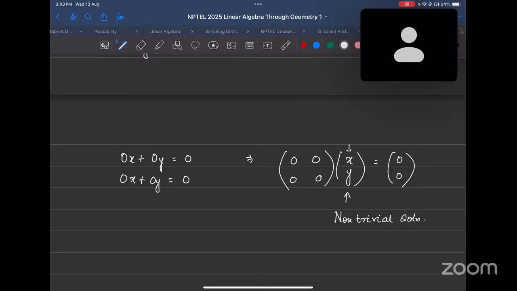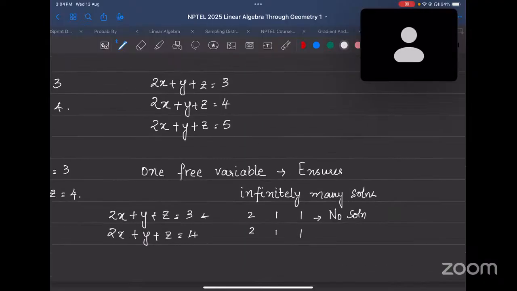Then B transpose A is also not possible, because B transpose becomes a row matrix with 2 columns and 1 row, and A is already a row matrix, so you can't do it. So the only operation that is allowed is B into A, because B has 1 column and two rows, and A has one row and three columns, right? So you can do BA. BA is allowed, so BA will be this matrix.